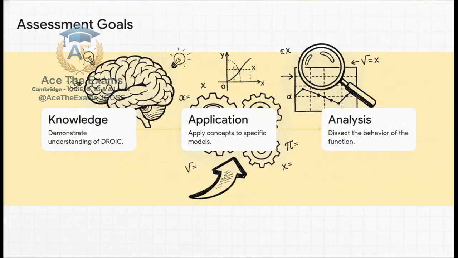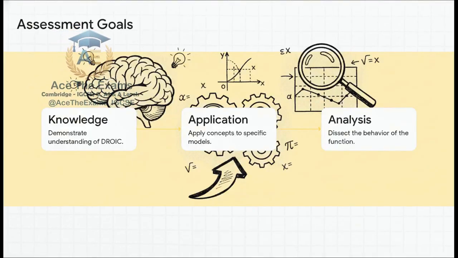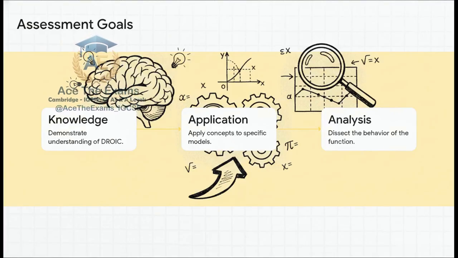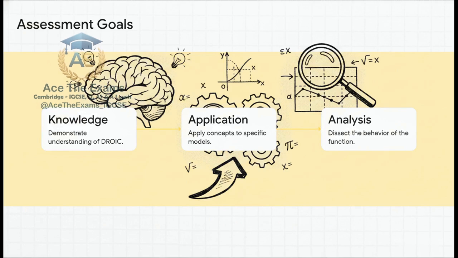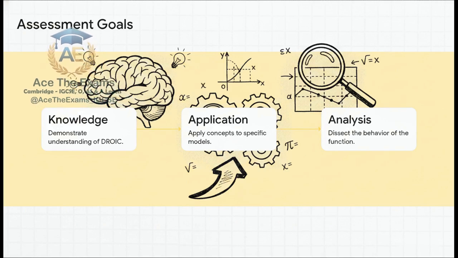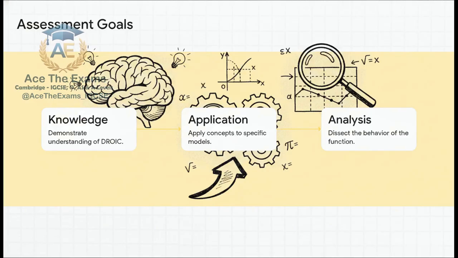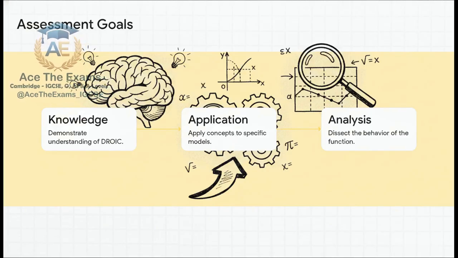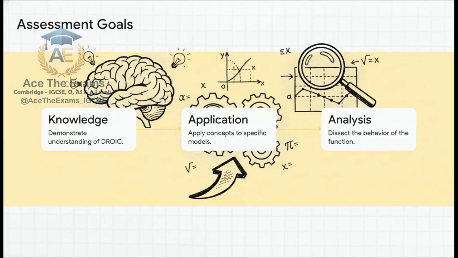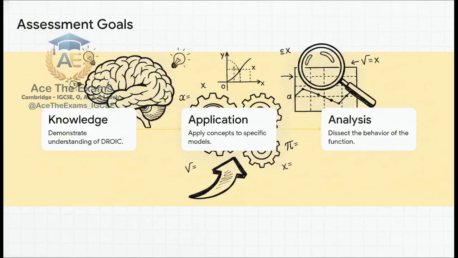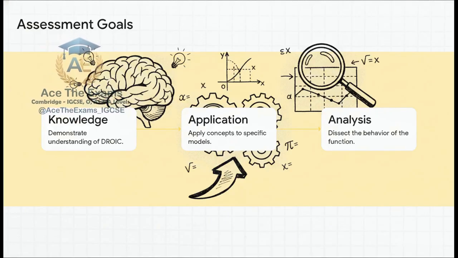Why does this exhaustive, systematic approach matter so much? Because the assessment objectives target these distinct cognitive domains in an exact hierarchical order. You must first demonstrate your raw knowledge. Then you must apply it. Finally, you reach analysis. To hit all 3 perfectly, top students use the PEEL framework. Point, evidence, explanation, link. You make your mathematical point. You show your algebraic evidence, you give your explanation of the command words, and you link it back to the core question. You literally cannot skip straight to analysis without proving your foundational knowledge through that clear, structured application first.